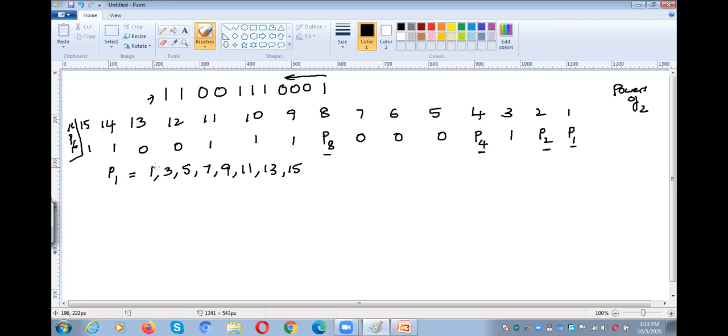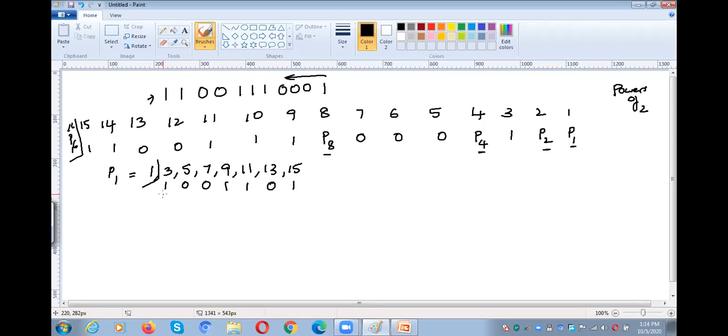So you are calculating for P1, right? For that purpose, you need to discard 1, and from these particular positions you note down the values. What is the value of 3? At 3 we have 1, at 5 0, 7th position is 0, 9th position 1, 11th position 1, 13 0, and then 15 1. Check once again: 3 1, 5 0, 7 0, 9 1, 11 1, 13 0, 15 1. Like that we consider one position and leave one position. You need to start from 1. Why? Because we are calculating for P1. So 1, we leave 2, then 3, 5, 7, 9, 11, 13, 15.